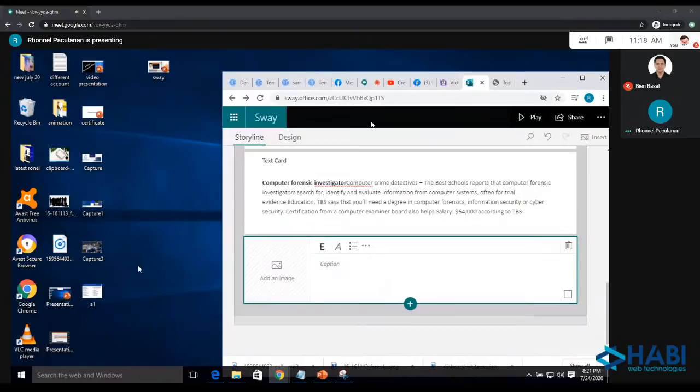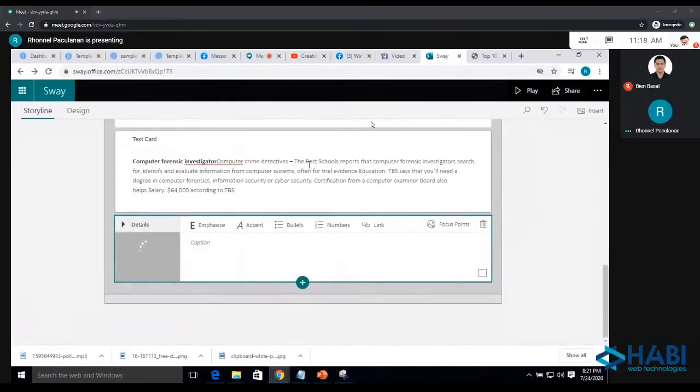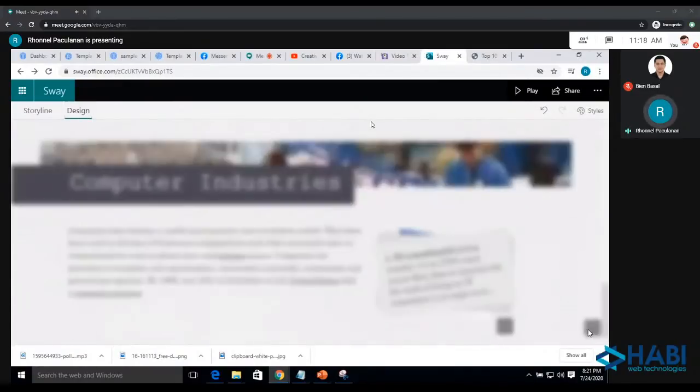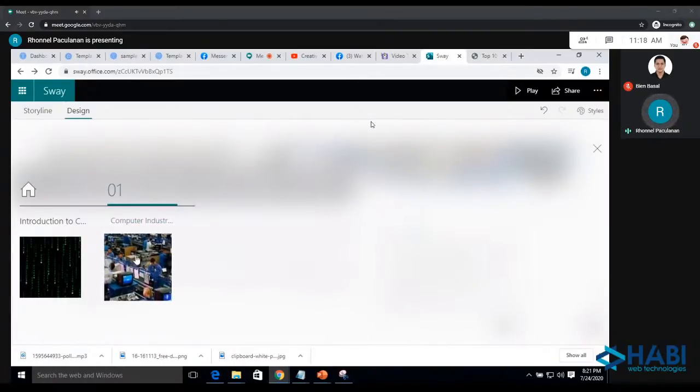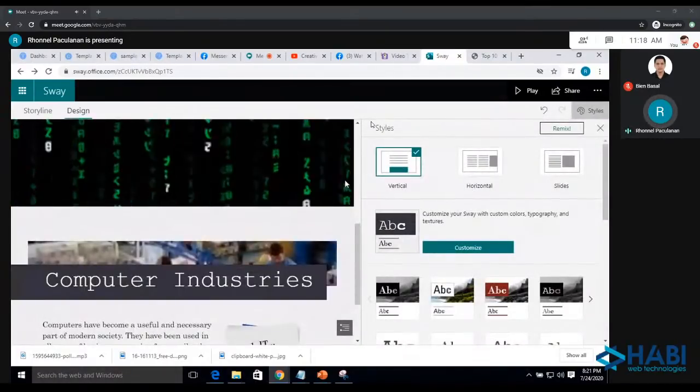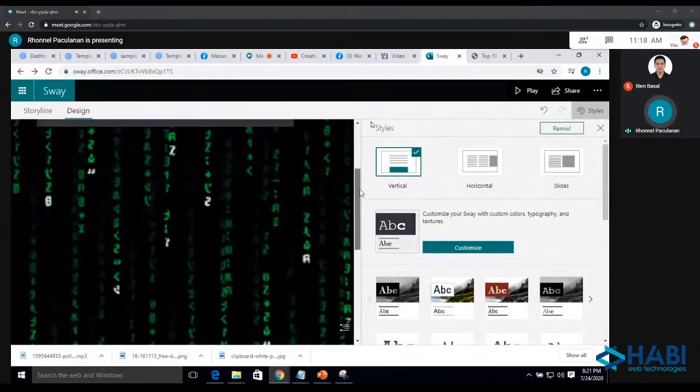Okay. And then, hintayin lang po natin. Let's see the design. Okay. Let's use this. Makikita po natin na dalawa po yung ating, okay. So we can use style. It could be vertical. Ganito po yung itsura ng vertical.